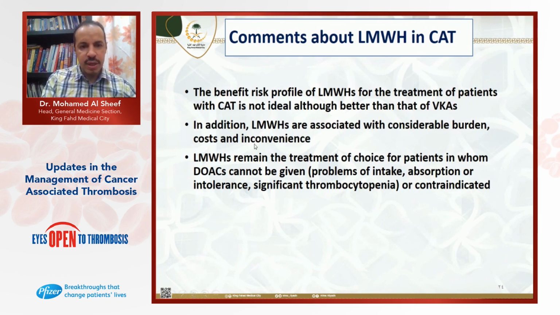But these are the drawbacks. Low-molecular-weight heparin remains the treatment of choice for patients in whom DOACs cannot be given. You have patients who might have mucositis, problems of intake, absorption, or intolerance, or they cannot take any oral medication because of chemotherapy nausea. So if you have significant thrombocytopenia, or a contraindication because of drug-drug interaction with DOACs, there is a list of P-glycoprotein inducers and inhibitors and cytochrome enzyme inducers and inhibitors.